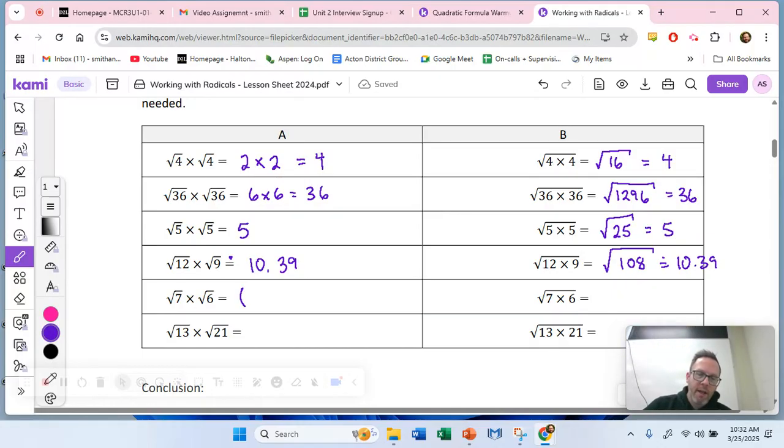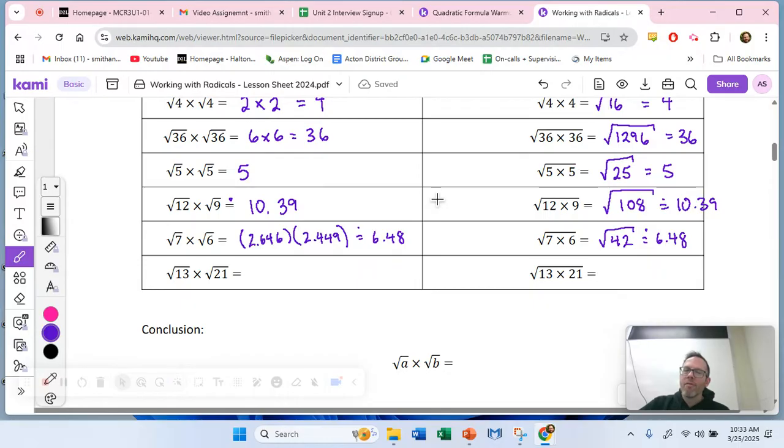You know what? Just for kicks, I'm going to write out some decimals here. The root of 7 is about 2.64. I'll just say 3 decimal places. The root of 6 is like 2.449, and when I multiply those 2 numbers together, I get about 6.48. Now, if we do the multiplication first, we're doing the root of 42. I'm guessing it probably comes out pretty close. About 6.48, it does.